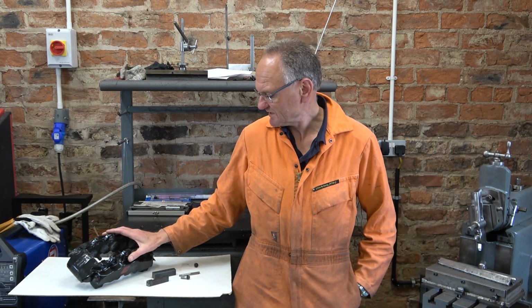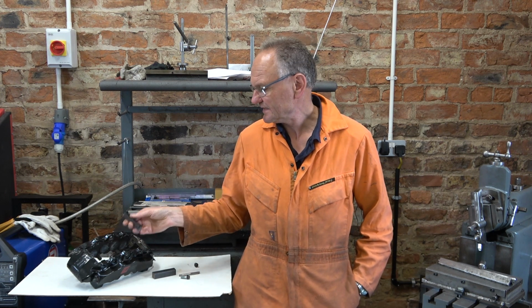Welcome to Haxby Shed. A friend of a friend has bought these massive 8-pot calipers for his Audi S3. But he's found that there's a piece missing. There's a brace that fits at the front, I'll show you in a moment. And he needs me to make a second one because he only has one.